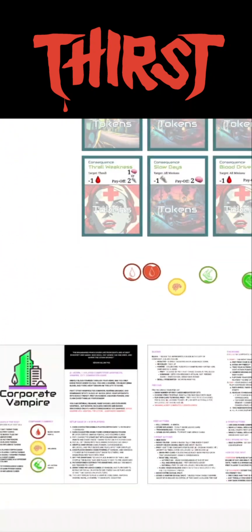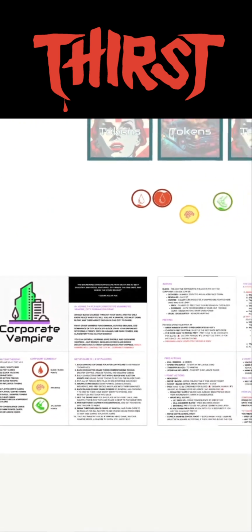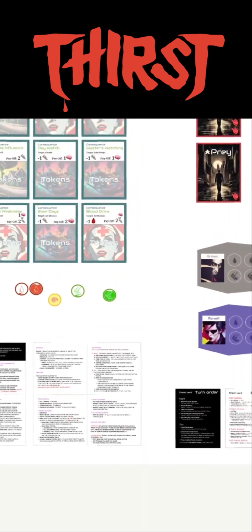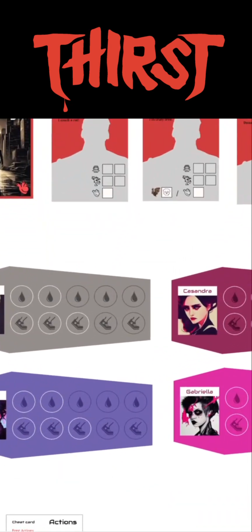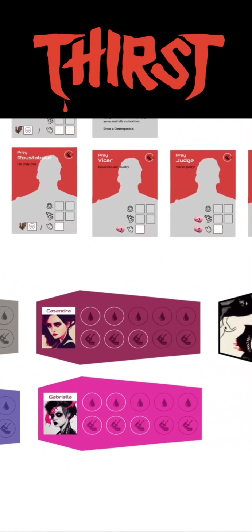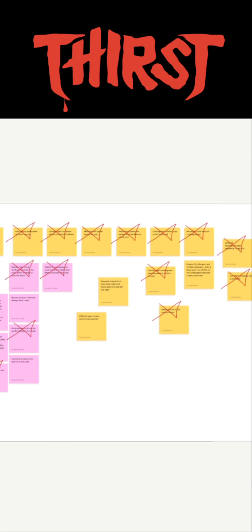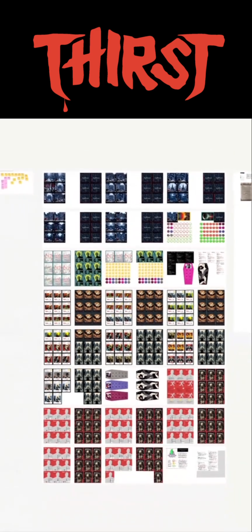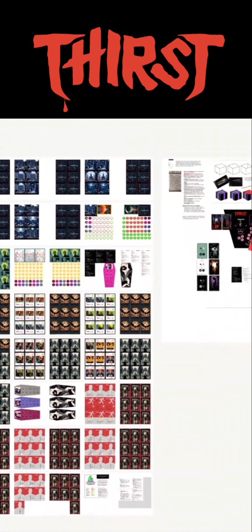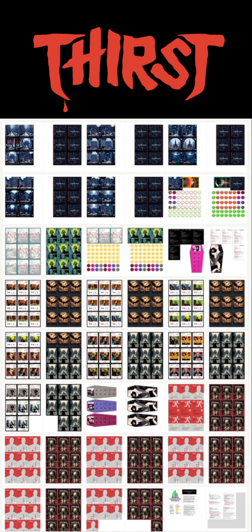The first iteration of the rules was just a 4-page folder, 4x4 panel. Eventually we got to the point where we had coffins for player cards, and this is how you would keep track of actions and blood points. We had to get more playtest notes. From synthesizing those, we had a lot of table assets still, and people loved the game, loved the feel, thought we could clean up the table mess and simplify things.